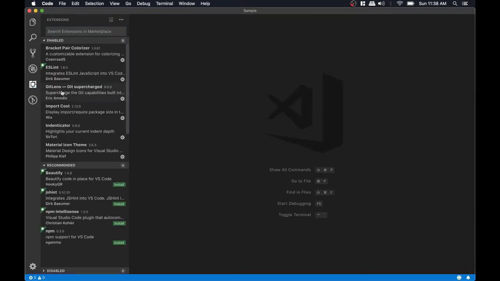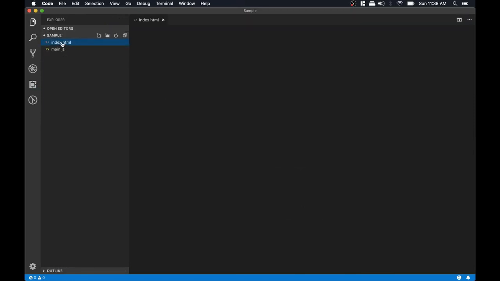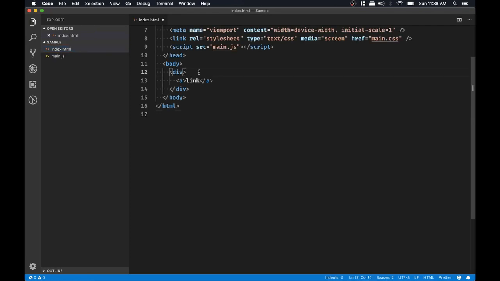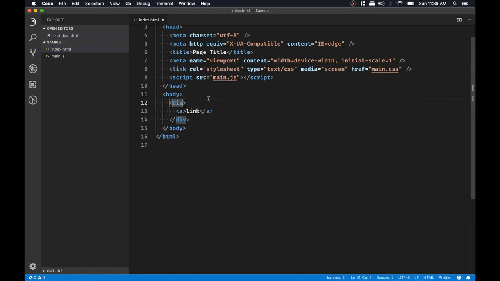The next and the last plugin is going to be auto rename tag. Before installing it, I'll show you the use case for this. Let's say I have an HTML page and I have some content here.